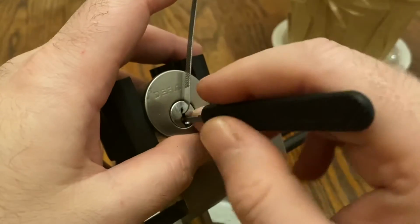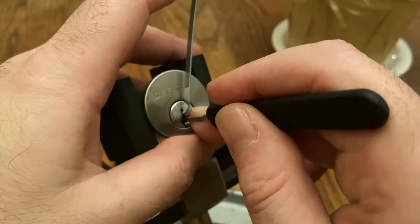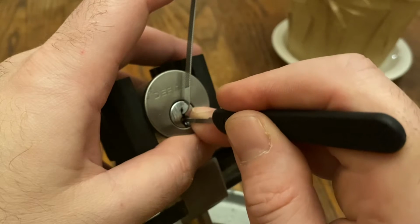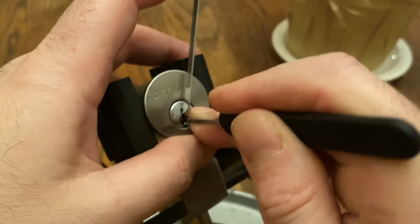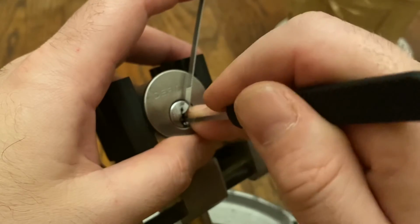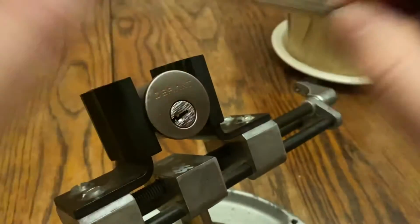So the trick with this lock is to come right back. Pin 5 feels set. And then it's pin 4. It's going to put us into a false set. We're just going to come forward on the stack. 3, counter rotation. 2 feels set. And 1. Strong counter rotation. And then we have it open.